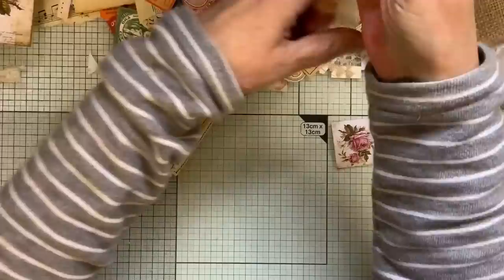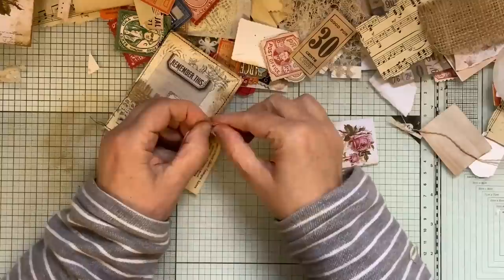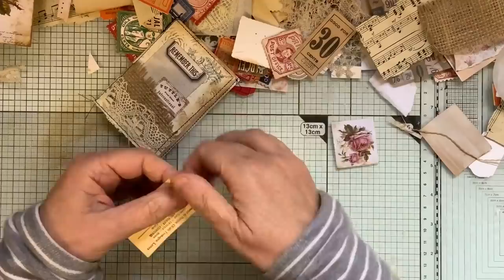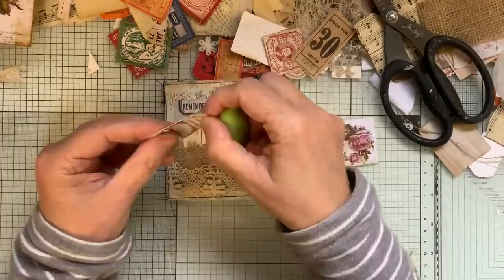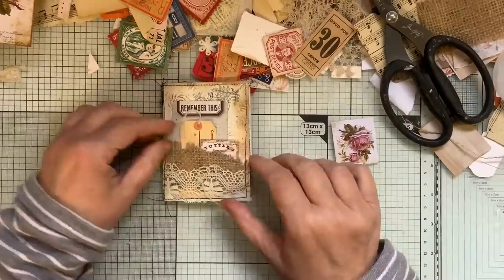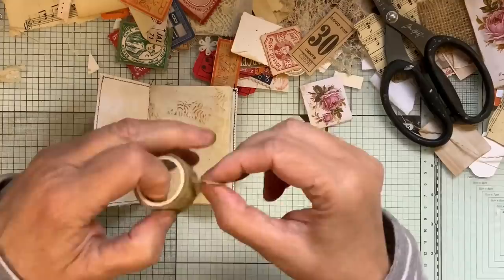Some of these, because I can just have a little bit, nice and thin. Stomach is rumbling. Okay. All right. Let's put a bit of washi tape in here. So let's add a bit of interest.